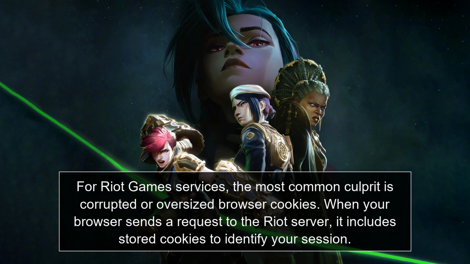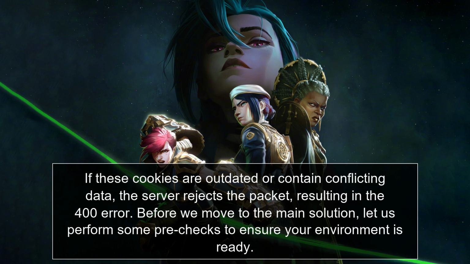For Riot game services, the most common culprit is corrupted or oversized browser cookies. When your browser sends a request to the Riot server, it includes stored cookies to identify your session. If these cookies are outdated or contain conflicting data, the server rejects the packet, resulting in the 400 error.